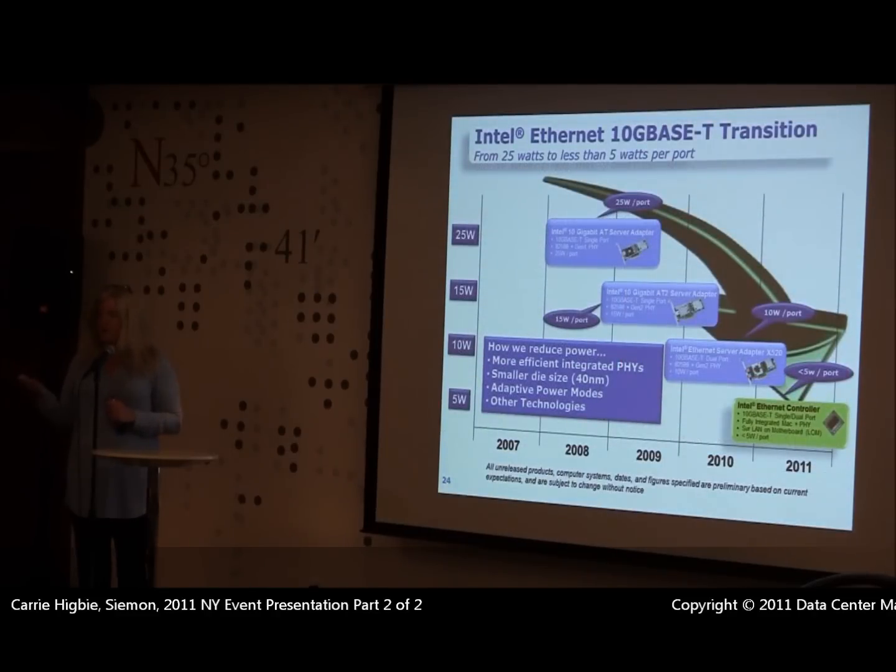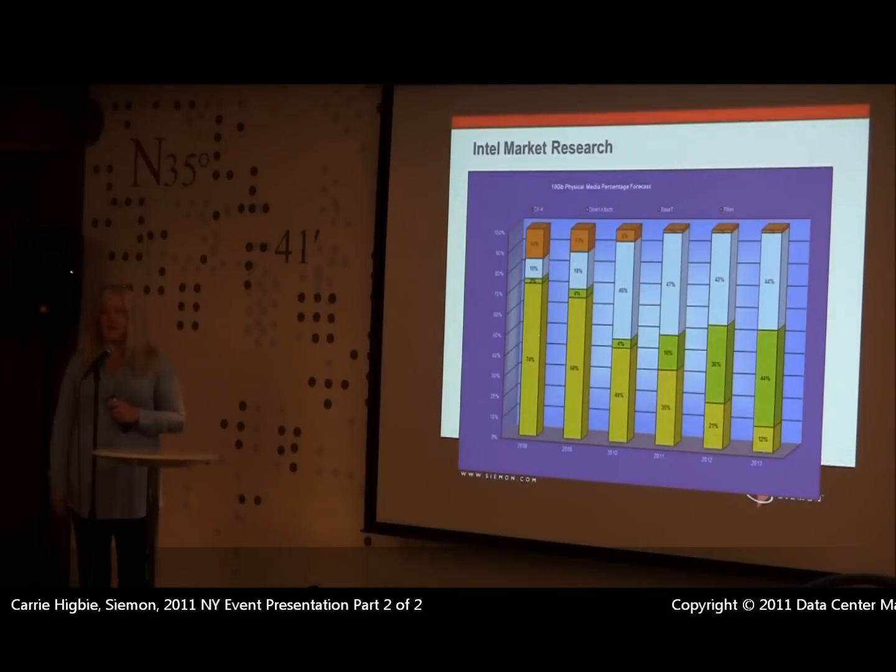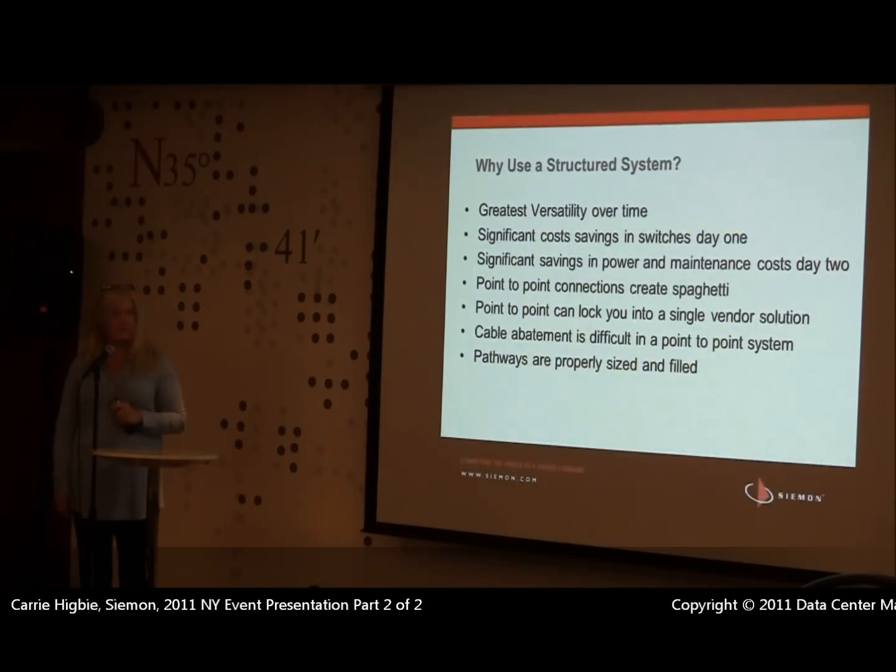It was very high power to start with, but the chips have come down now where it's actually really worth looking at. So from an Intel perspective, it's less than half a watt per port. If you get down to short reach mode, it knocks about 1.5 watts off of that. And when Energy Efficient Ethernet hits, it'll actually be a little less per port than its fiber counterpart. And Intel, this is their slide, fully expects 10GBASE-T to take over about half of this top of rack market.